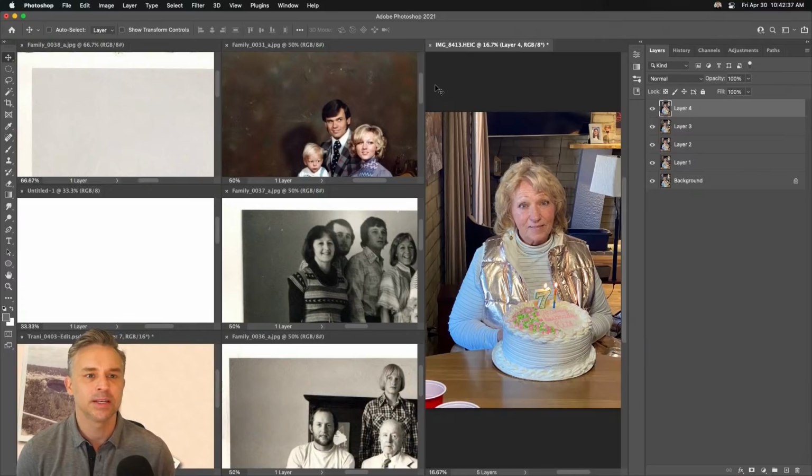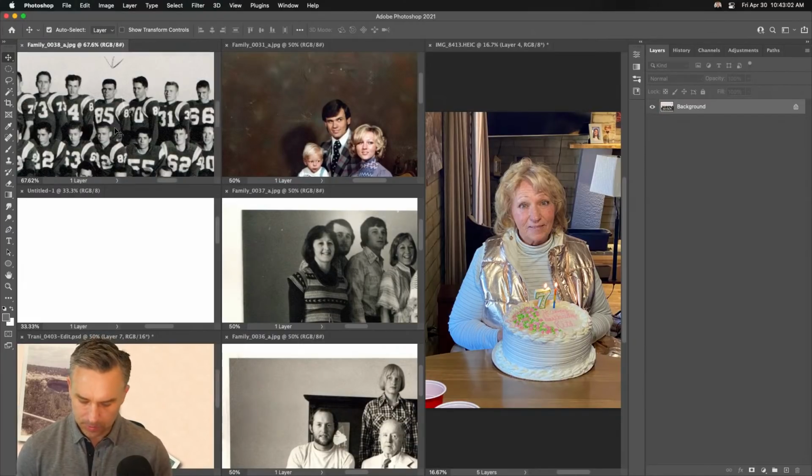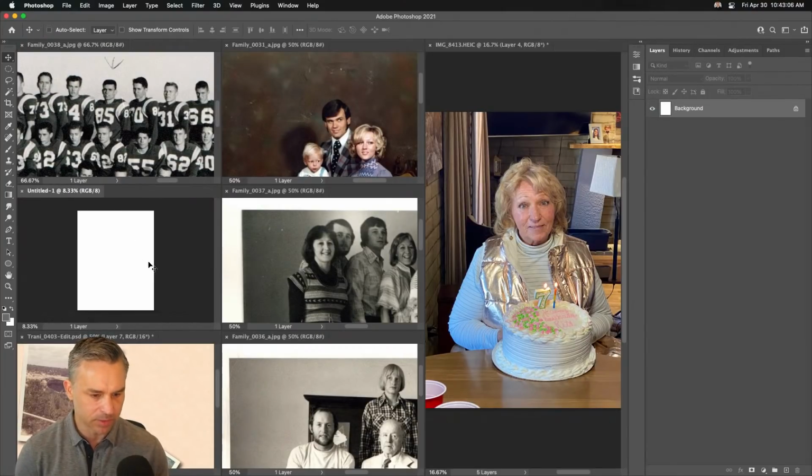Looks like puppet and null objects. John, surprisingly enough, I should be using more null objects, and I don't. I just haven't really gotten into it, and I should, because I think a null object could help me out. Anyway, so you have this photo. You have these other photos that we're all going to bring together and make something awesome with. All right, does that sound good? I'm seeing what these other photos are, by the way.